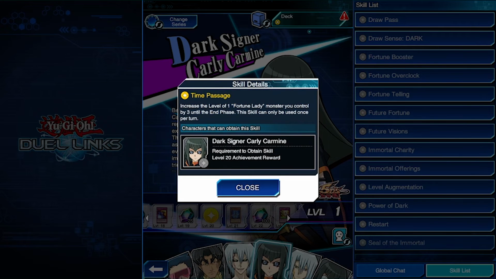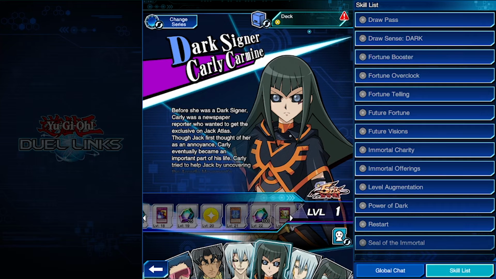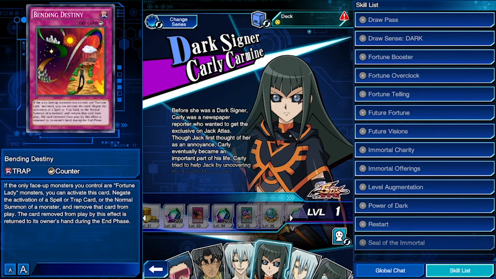Time Passage. Increase the level of 1 Fortune Lady monster you control by 3 until the end phase. So that could be useful, I guess. I'd rather have my monsters all level up at the same time though. Wow, okay. We gotta start hitting level 30s for this.